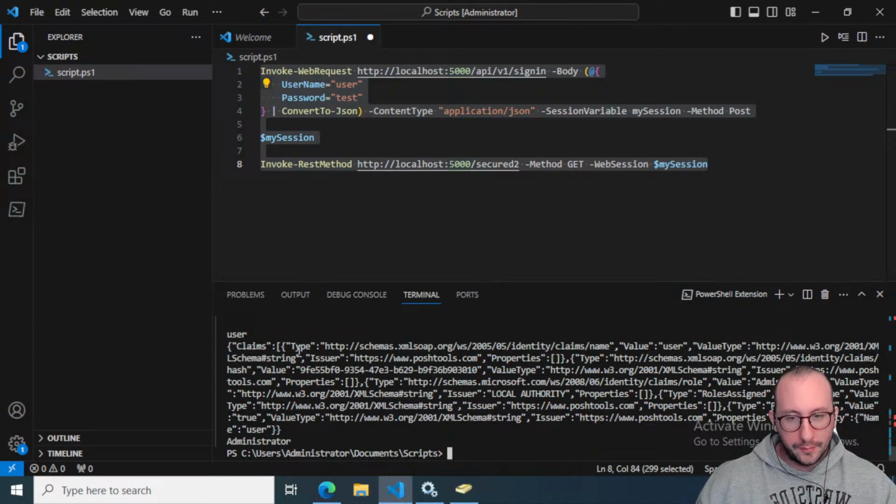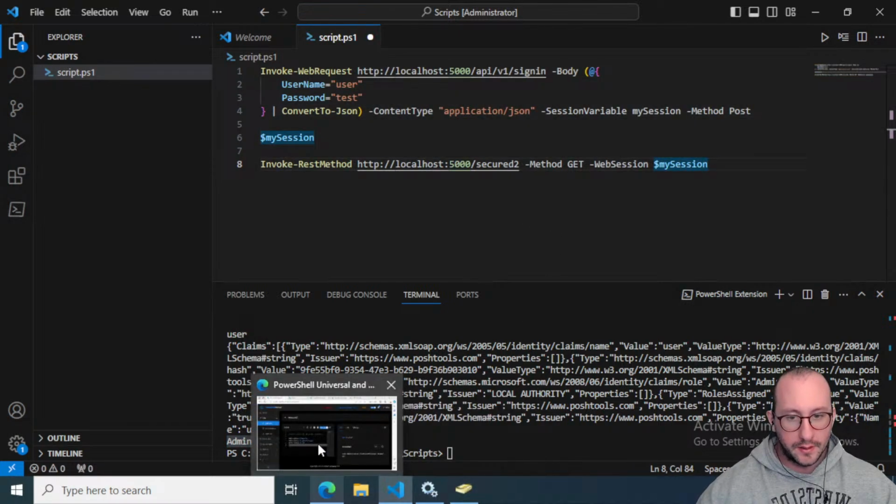Our claims property is a little bit messy. It comes back as a JSON object, which is perfectly fine. We can definitely work with that pretty easily. And then we have our roles, which comes back as administrator, which is awesome. That's what we want.